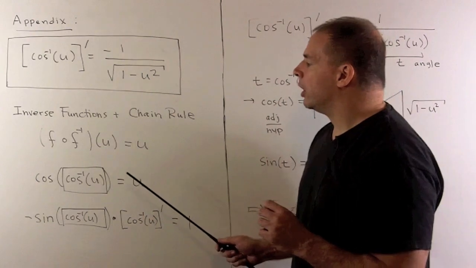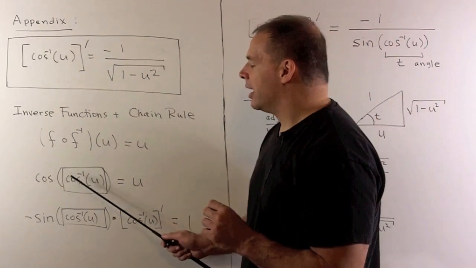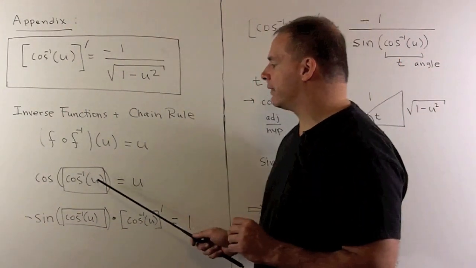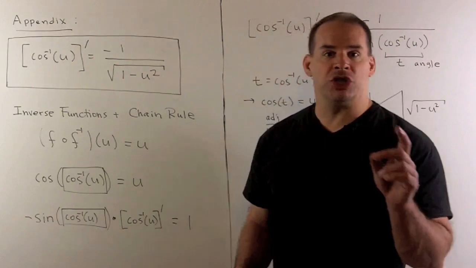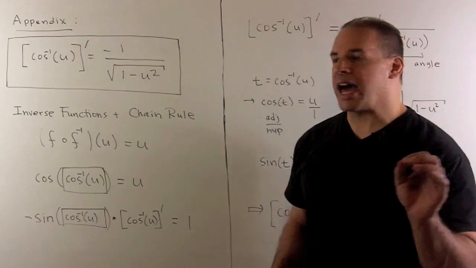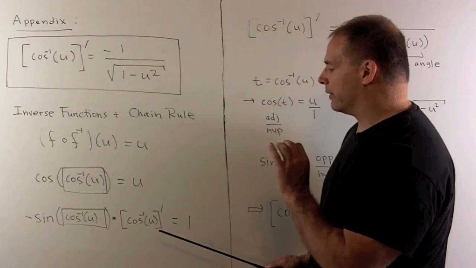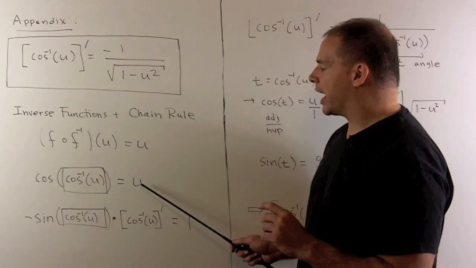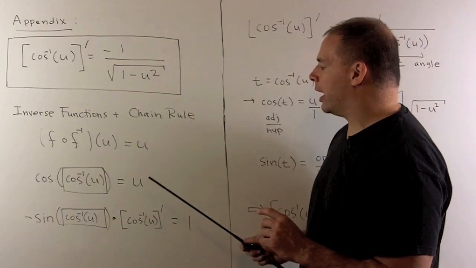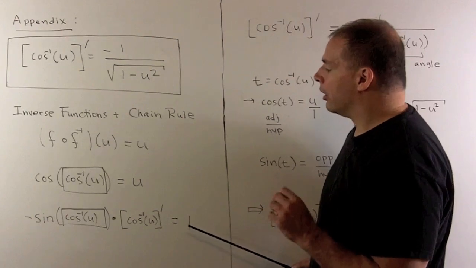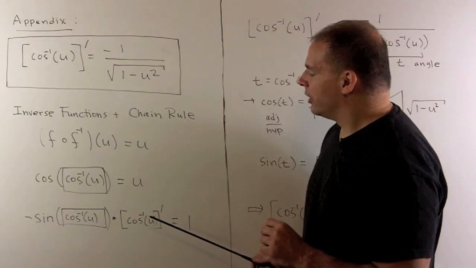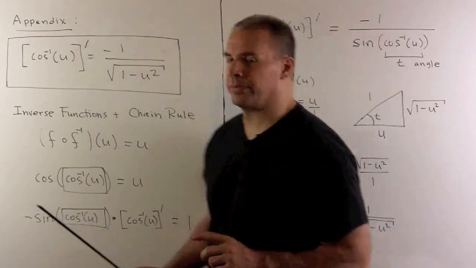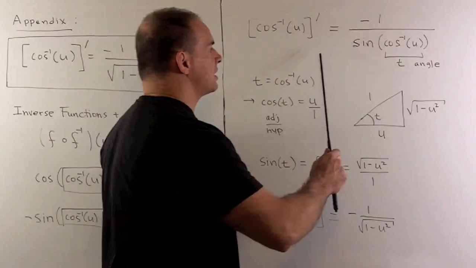So what do we do? We're going to cover up the inside or put it in a box. I take the derivative of cosine, which is minus sine of box, and then I put the cosine inverse of u back in the box. By the chain rule, we multiply by the derivative of the inside, which we don't know, it's what we're looking for. So it's just going to be the derivative of inverse cosine of u. On the other side, we take the derivative of u with respect to u, and we just get a 1. Now, that lets us isolate the derivative of inverse cosine of u. So we just push this to the other side. Now, we want to simplify this.